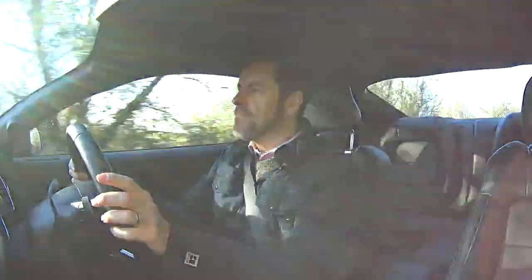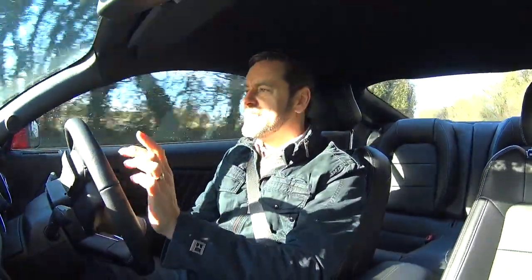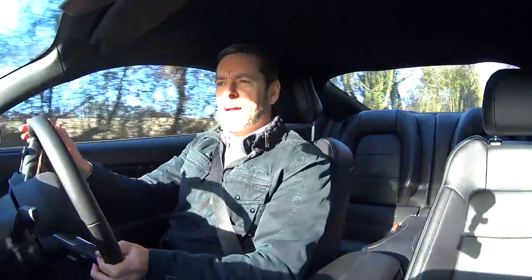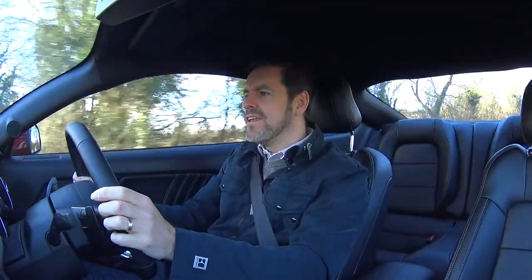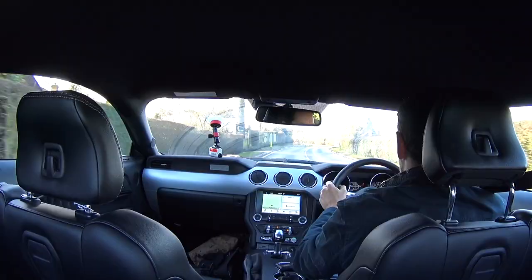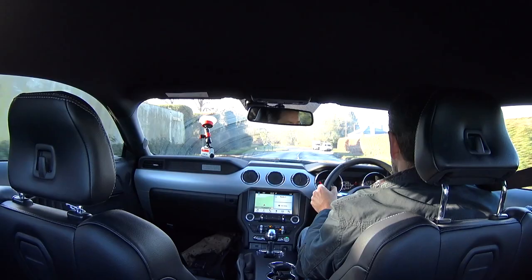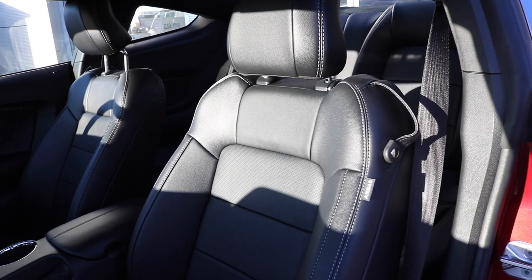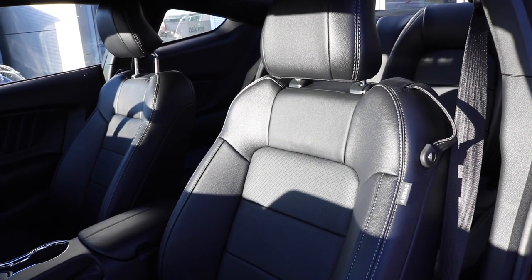Now there are a couple of negative things I need to say about this car. The first one is something that came out in the press this week, and I don't know if you saw it, but finally, the NCAP guys, the guys that do the safety testing for European cars, have got their hands on a Mustang coupe like this one, and it scored 2 stars out of 5. Apparently that's the lowest score any car's got for something like 9 years. The big challenge seems to be that because there's a couple of issues with airbags, it's way worse if you're a rear seat passenger. If you're in the front seat, it's not too bad, but the rear seat passenger safety wasn't very good.